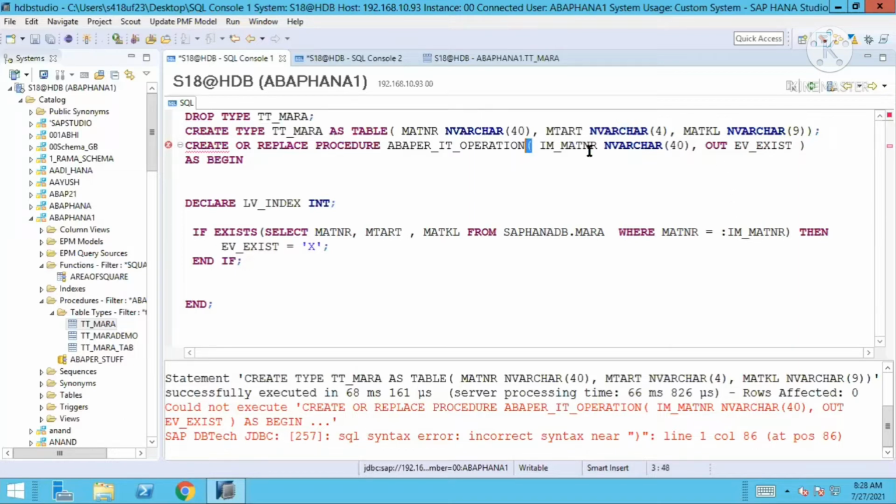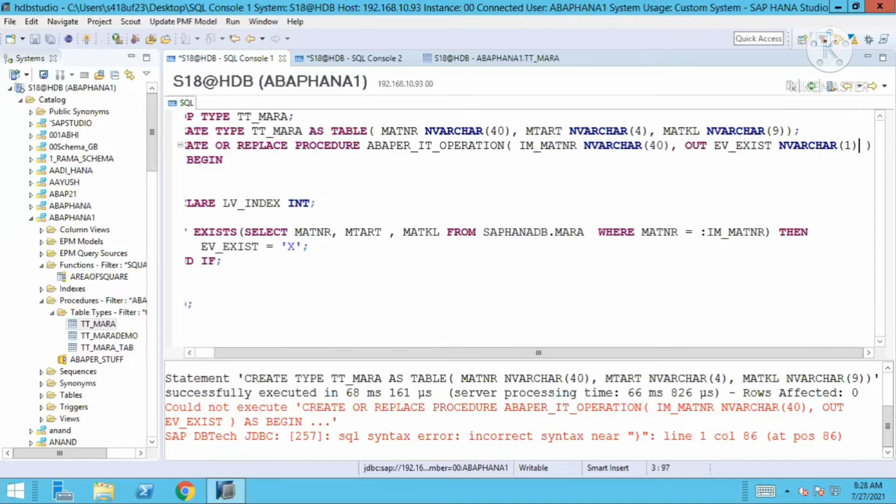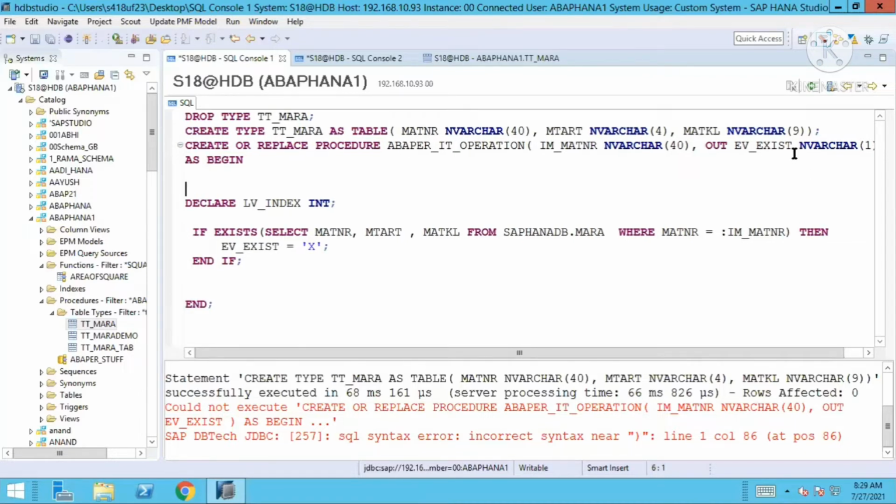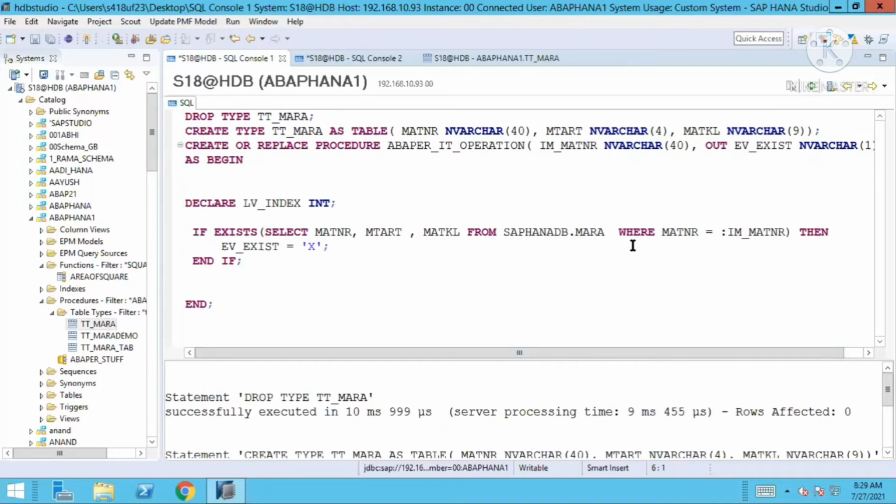Here you have to define it actually, as VARCHAR(1). Now run, and this time there should not be any problem. Run this one, and it got successfully executed.